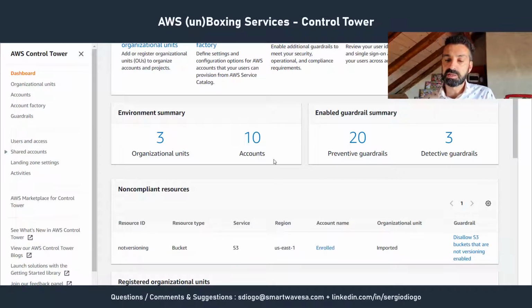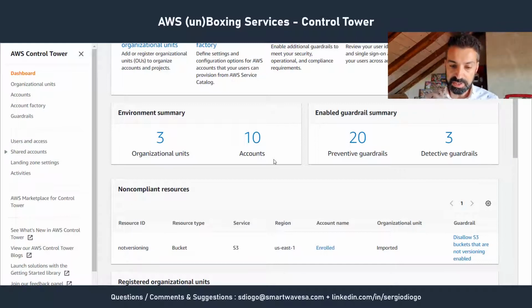Detective guardrails basically consist of rules implemented through AWS Config and AWS Lambda functions. And so these reports will let you know if you are compliant or not with regard to those rules. And if not, you can then take the necessary actions to bring your environment back to a compliant status.